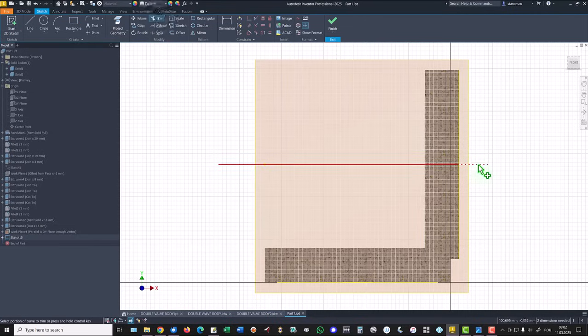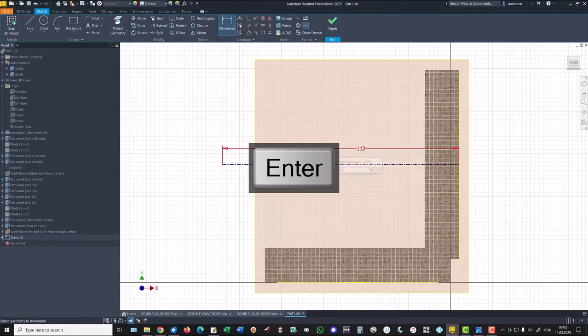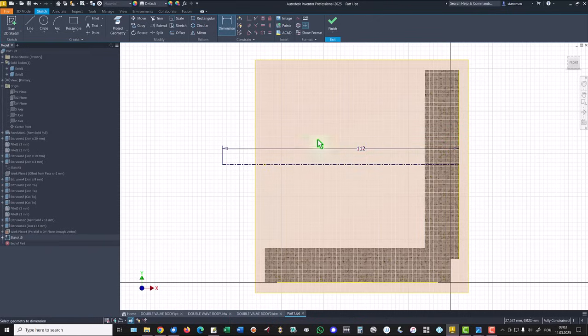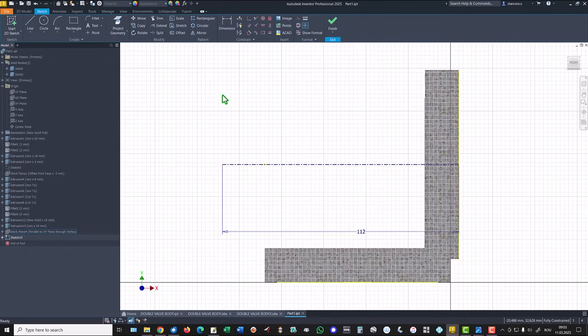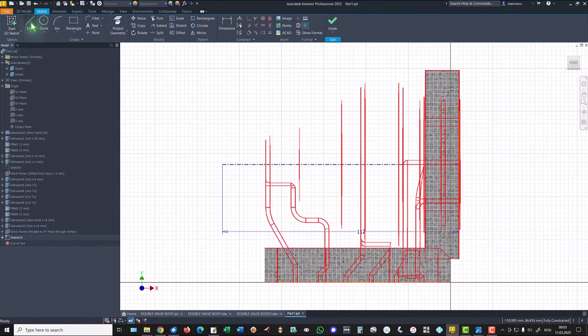Trim, we cut this line, we make it center line and we apply the length of 112, almost exactly. I move this down, I hide the plane, visibility, and I draw lines.